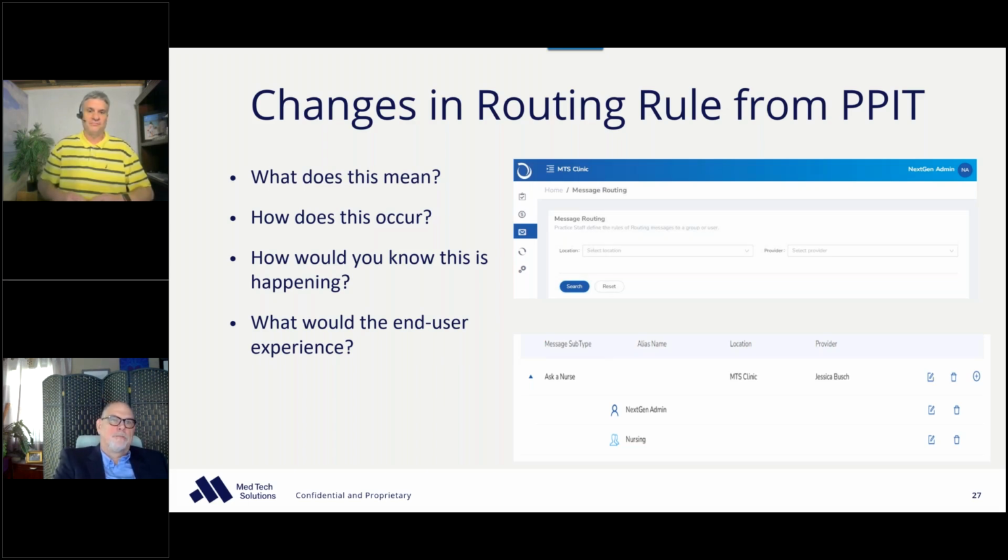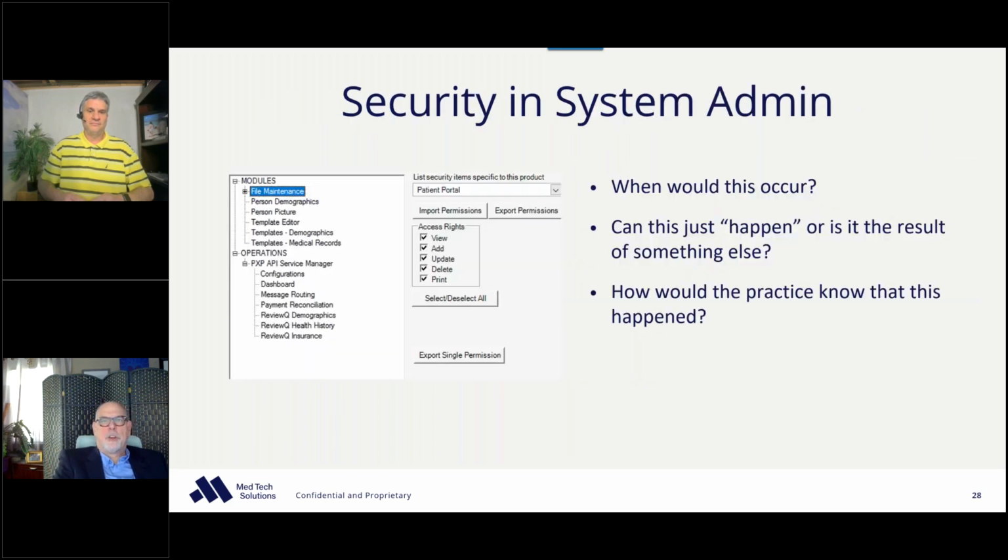Oh, okay, great. And then security. Just like that new user who got promoted and may need to go check for portal, this is an example of the permissions that they need to have. I have a screenshot here just filtering down to the patient portal filters, and you just want to make sure that anything that's related to the patient portal, they have full access rights.